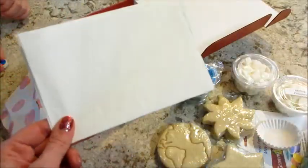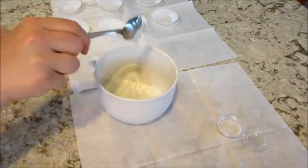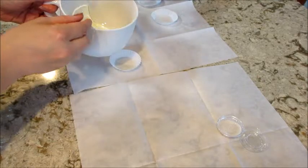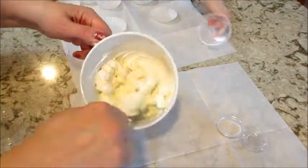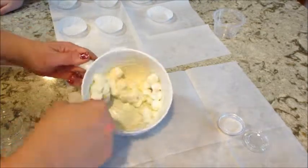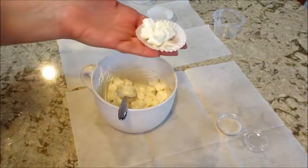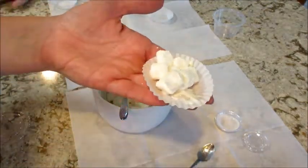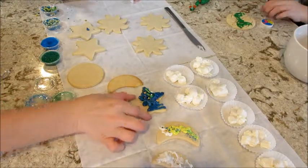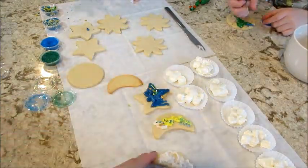So we're gonna get to building now. I added the chocolates to a bowl and put it in the microwave for 60 seconds and mixed that up so everything was fully melted. Then you dump in the marshmallows and mix that really well until they're all coated. And then you can portion those out in the little paper containers. I kind of put a lot in that first one, but it should make at least 5 or 6 of them. And then there's this edible glitter mixed in with the sugar, and you could sprinkle that on top.